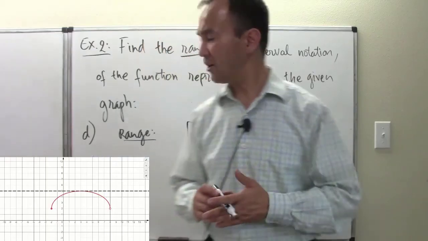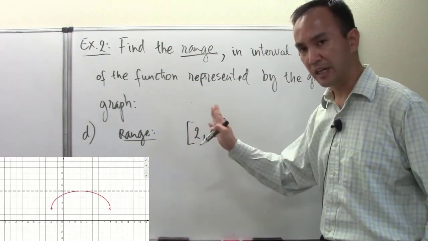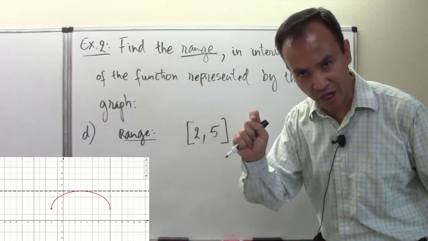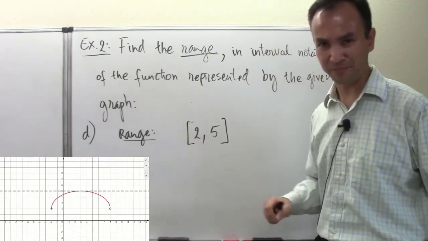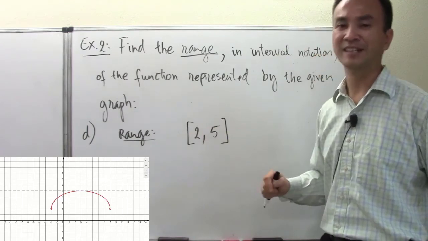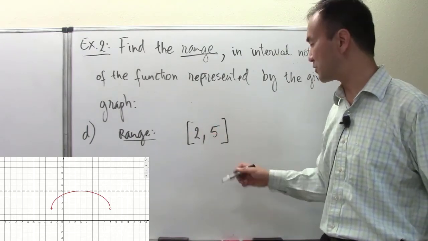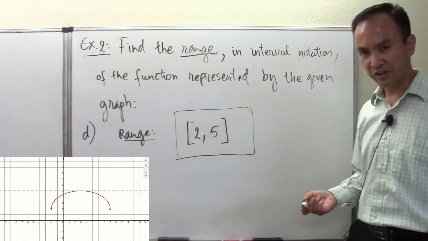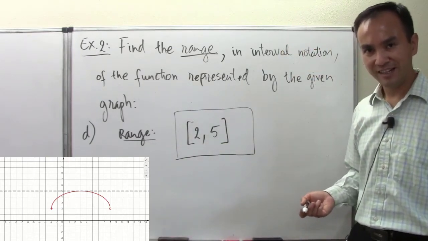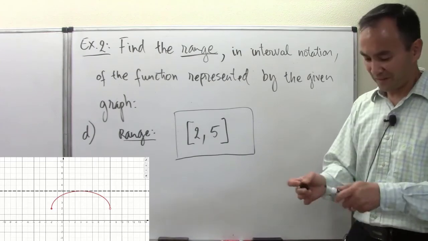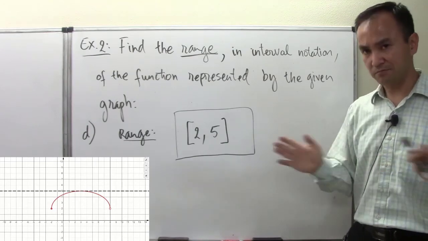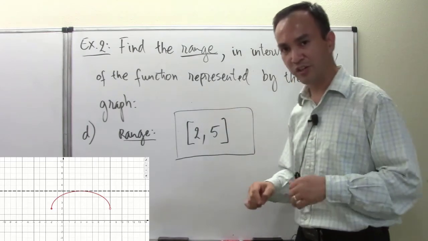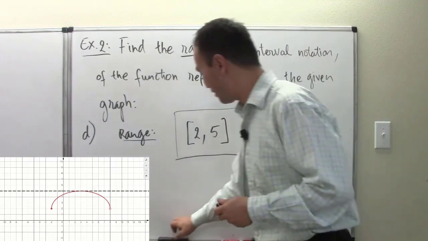And so in that way, the range is concluded to be the closed interval from 2 to 5. This is saying from y equals 2 to y equals 5. And that's the answer to our range of this problem in particular. All right, and so now let me bring in another problem for this particular example, and we should be good with example 2 right here.